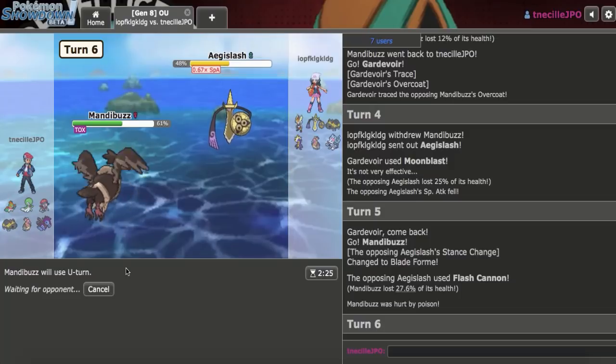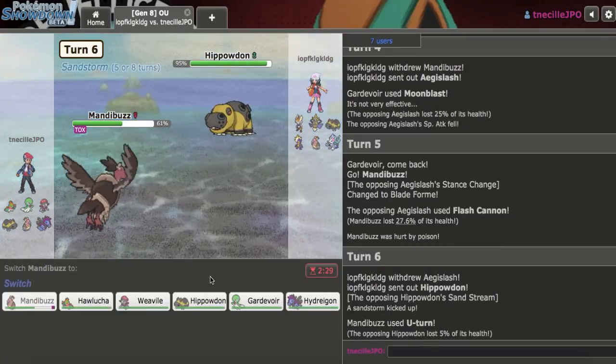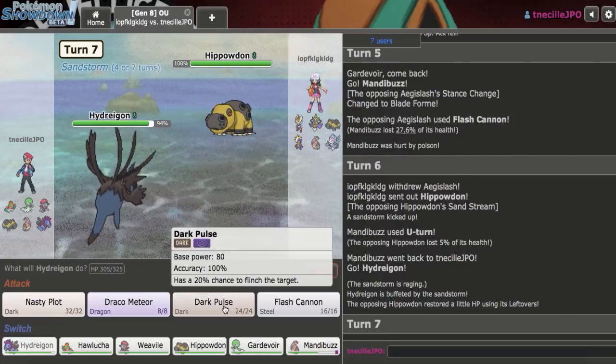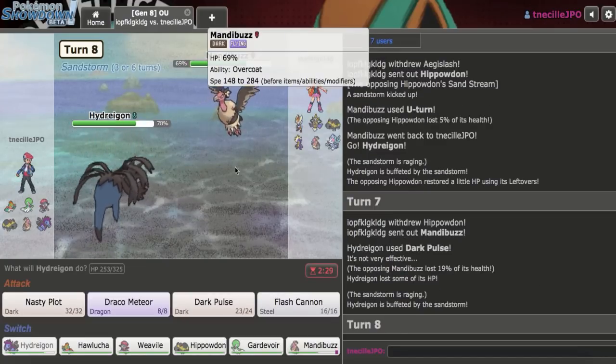However, what I can do here is go ahead and U-turn. If he Flash Cannons again, so be it. Like, I'll get in my Weavile, but if he does this, then what I get to do is get in Hydreigon, I think. But he does have the Primarina, which is really what's scaring me right now. I think Dark Pulse is fine, as he does go Mandibuzz as the pivot.